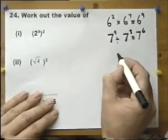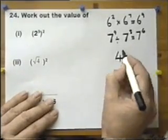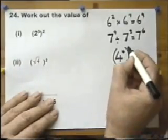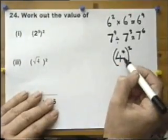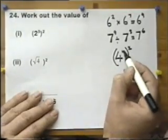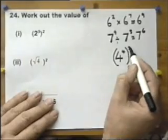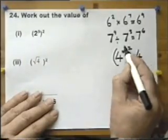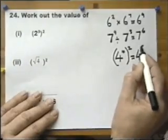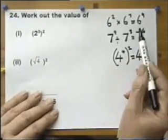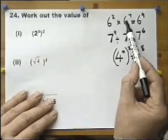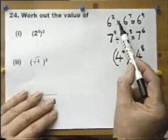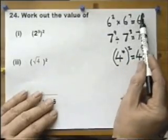That's the second rule of indices. The third rule of indices is a very special one, where you have a number, and you have a bracket, and you have one up there. So, that's saying raise the power of 4 to the power of 4, and then go and square it. In fact, you can work that out by multiplying these two indices together. Now, don't get that confused with the first rule of indices. The first rule of indices is definitely: when you multiply, you add the indices together.